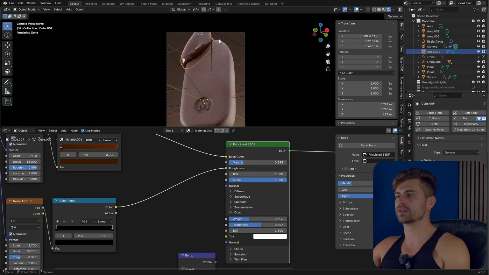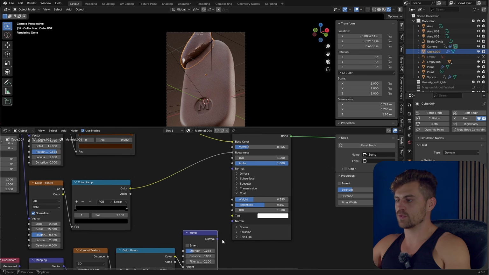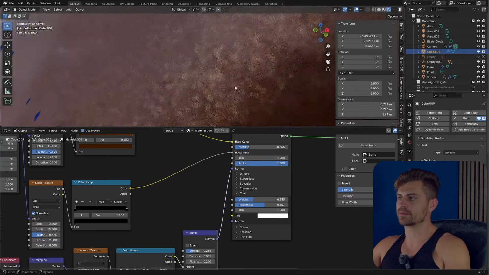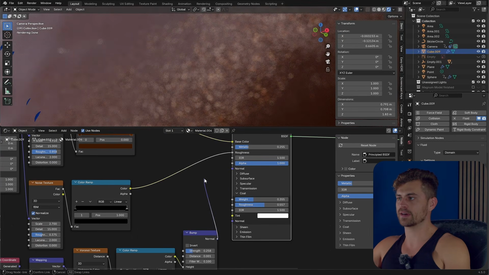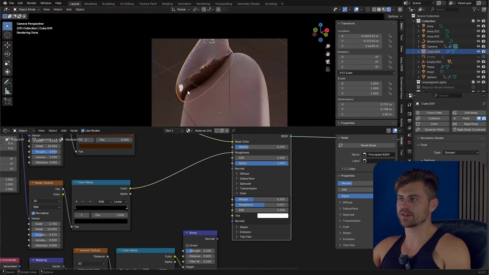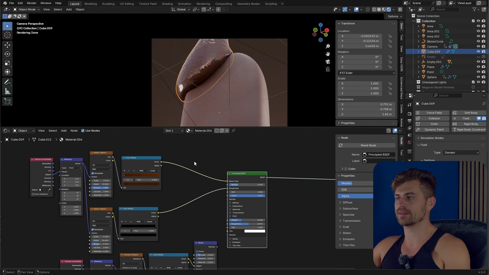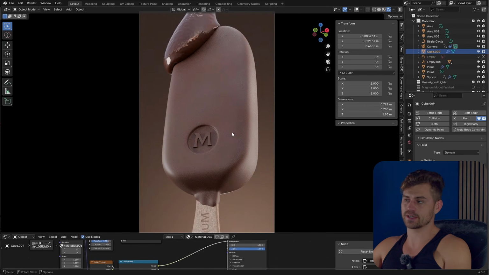And what I also did, because it turned out in the render that it gave some very weird highlight effects, is turn off the bump. With the bump on, we were getting some type of weird noise looking patterns right there. And I didn't like it in the final render, especially when it moved. So I removed this from the texture. And that's actually the way to make a chocolate simulation.